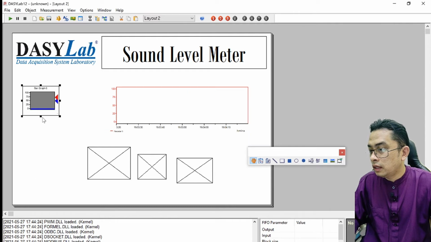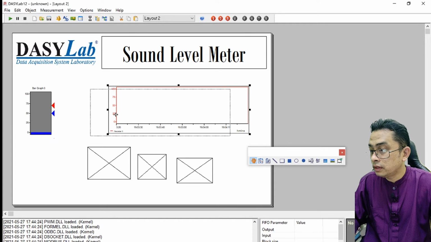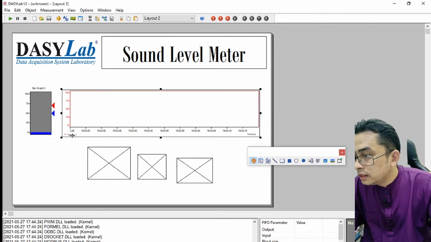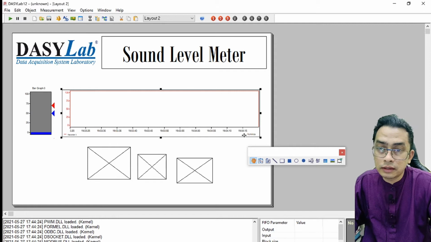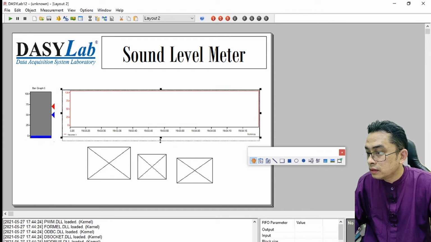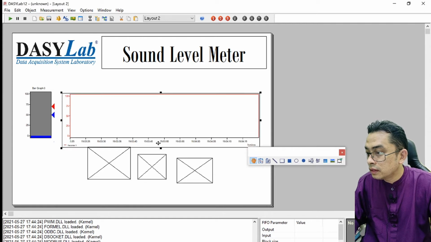Again, the arrangement is up to you. This is what I like to do. I just put a bar graph here so that it will show a relation with the position here. You see here is 60 seconds. From here to here is 60 seconds. And then it will show the graph here. Whatever is here, the graph here will show the same. Sorry, it's not easy to arrange this thing. Okay, good enough.